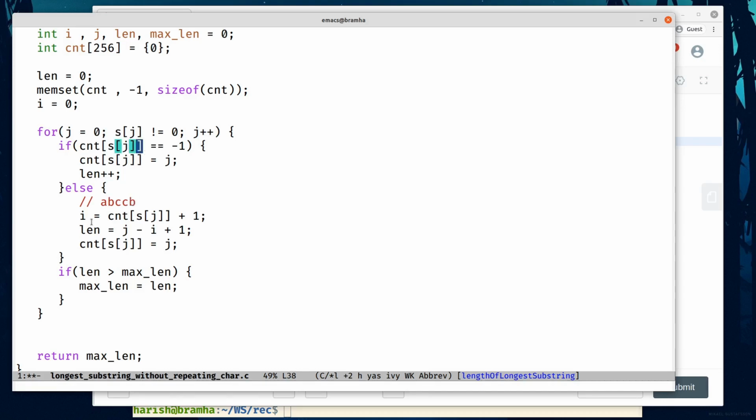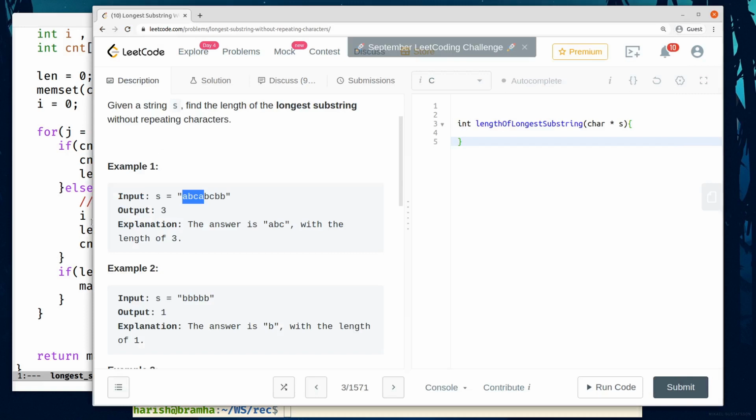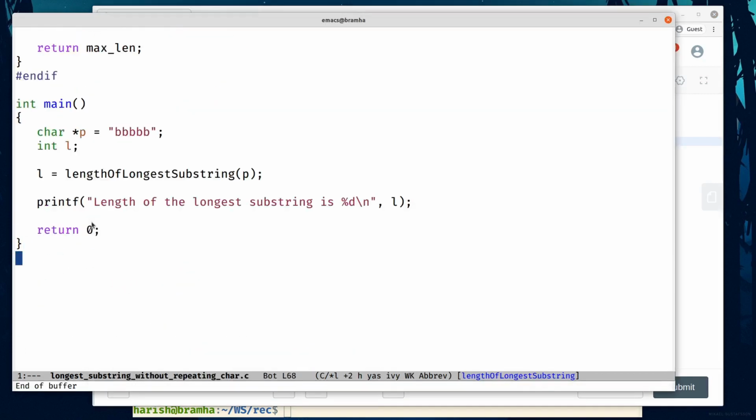So along with this, it would be treated very similar to this, wherein I would tell count of S of J, if this index is less than I, then you can just ignore it. This is a way of handling this. Therefore I think we have taken care of it.